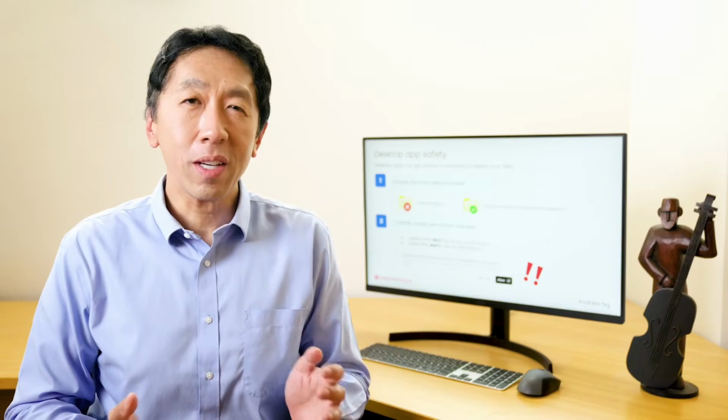AI desktop co-working apps are a powerful tool you can use to give an AI model the ability to discover relevant context, as well as to take actions such as reading, writing, moving, renaming files.